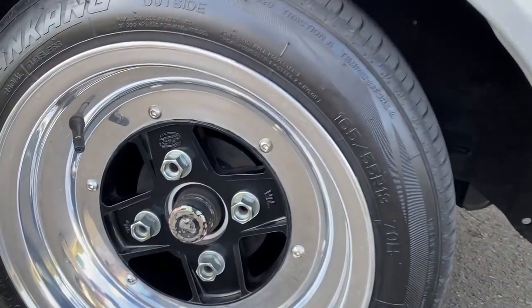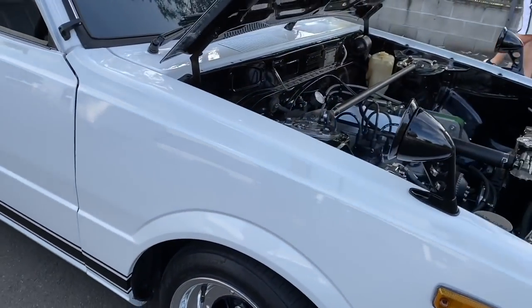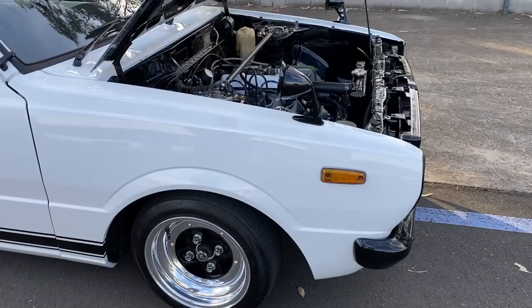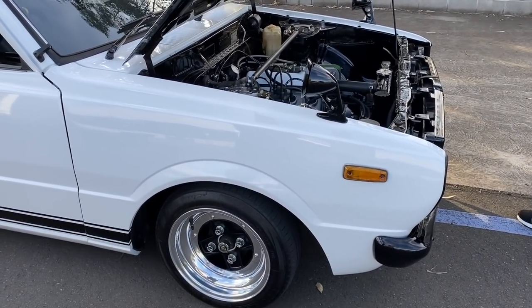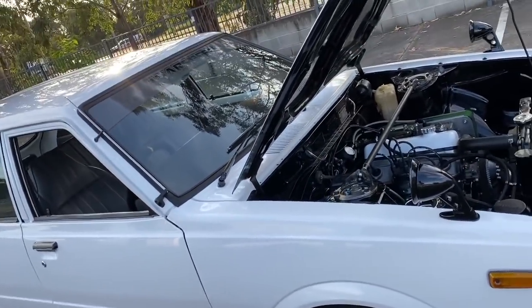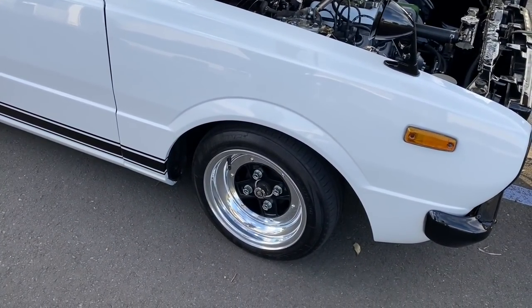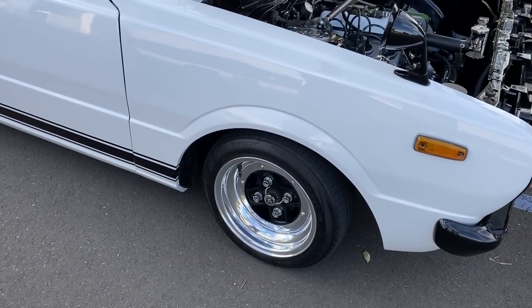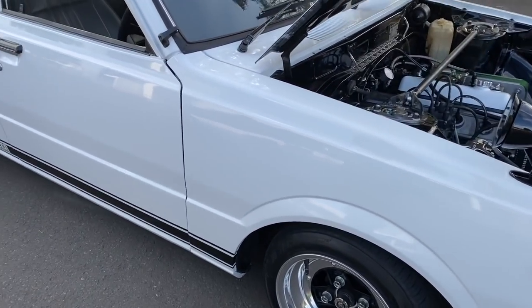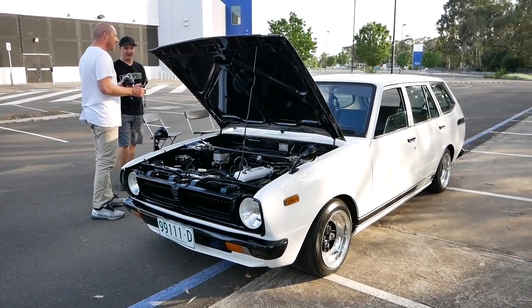What are these wheels? SSR Mark IIs — they're genuine JDM spec wheels from the 80s. I just found them online and bought them, then got Jason Lowe to powder coat the centers and we got them all polished and restored ourselves. I just think they work on this car. I'm so happy that small tires are back — not 17 inches. I got the original center caps for it recently, genuine ones, but I just haven't put them on yet — I'm worried if I lose one I can't replace it. Benny from Benny's Custom Works got them for me and he went out of his way, so I don't want to lose one.